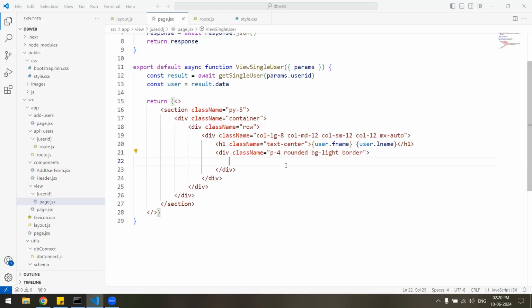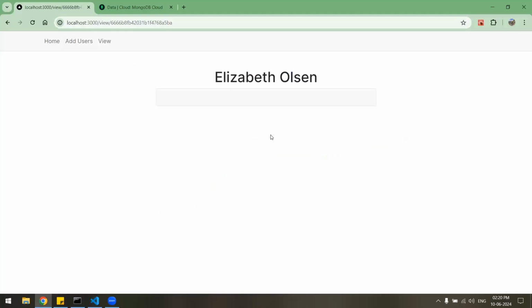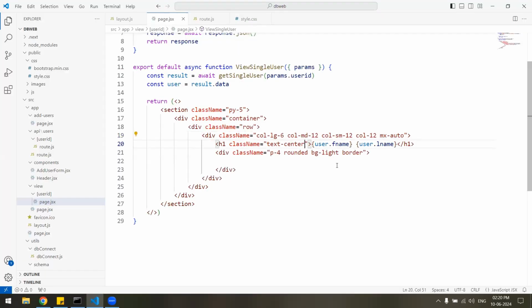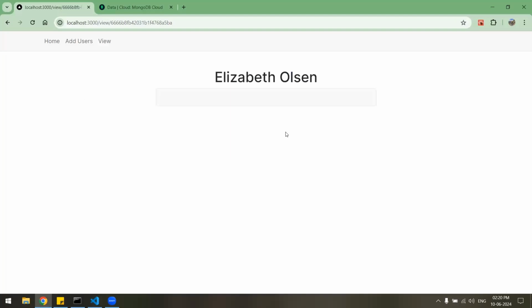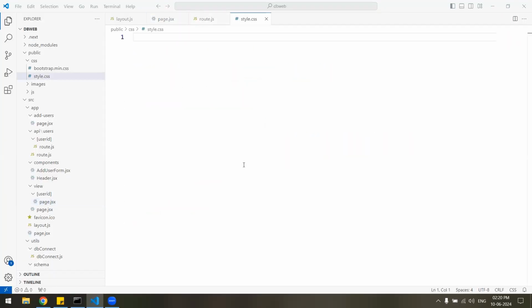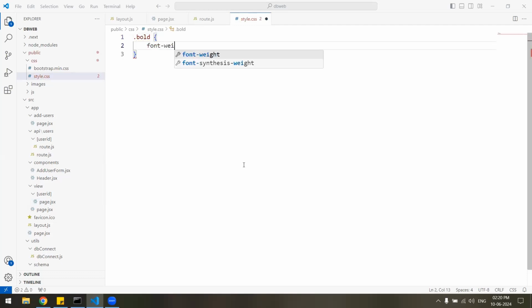So Elizabeth Olsen, and instead of this we'll write 6, and let's make it bold. I haven't put it in the CSS, so dot bold would be font weight will be bold.